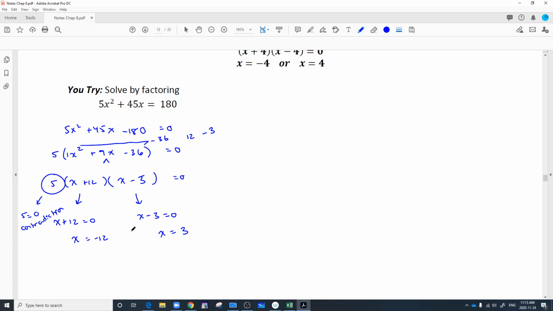And for every quadratic equation, you can only have up to 2 x-intercepts, because think about the shape. No matter how I draw it, the maximum number of times that I can hit the x-axis is twice. Now, you could also just hit it once, and you could hit it not at all. And we'll talk about that in a couple of videos. Okay, but for this one, we're going to say that our solution set is -12 and 3. All right.